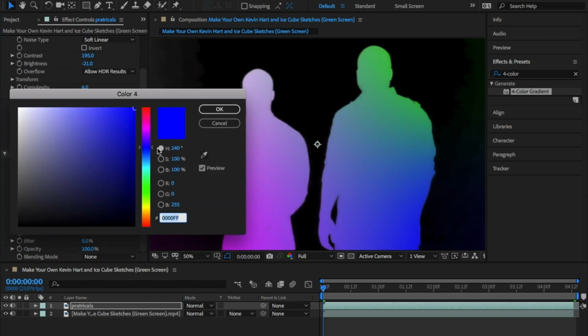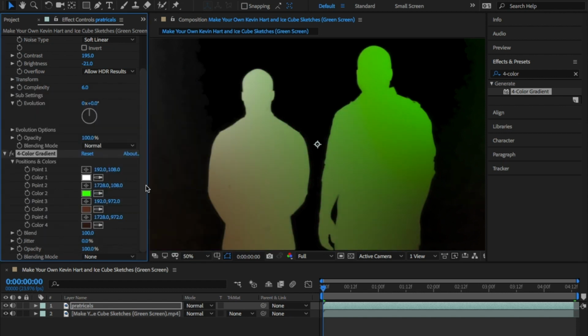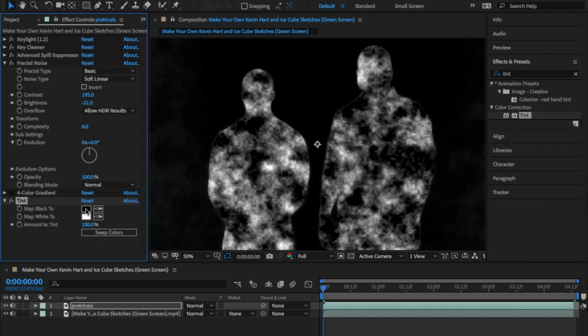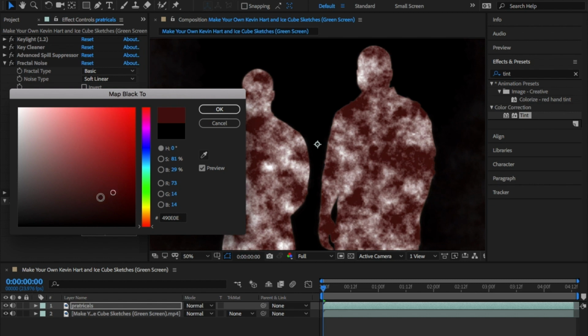I initially thought that if you used Foreground Color it would work, but it'll just fill the color. So what you actually need to use is Tint, as it'll keep the fractal noise but also color it in. Okay, so I'm choosing black and a browny reddy color.